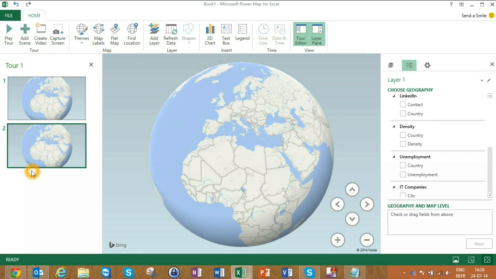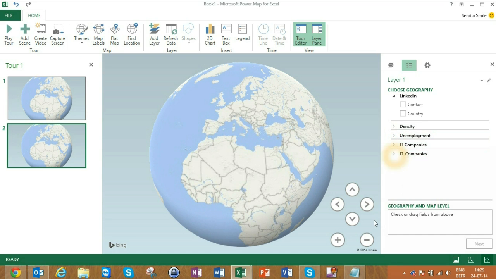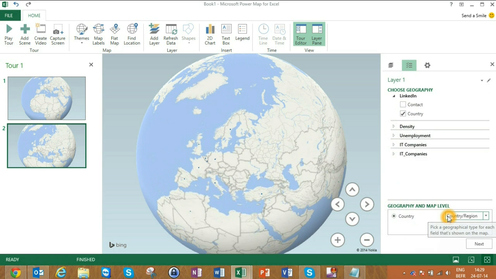For this scene I want to see my LinkedIn contacts in Europe. First I have to add geography and map level. I'm adding country, and automatically it's selected as country and region, which is right, so I don't have to change it. Push the button Next.